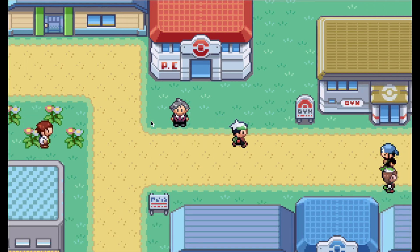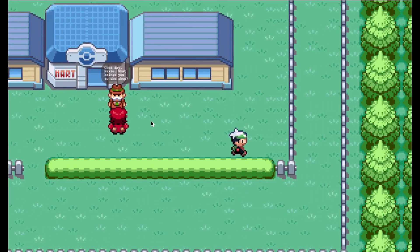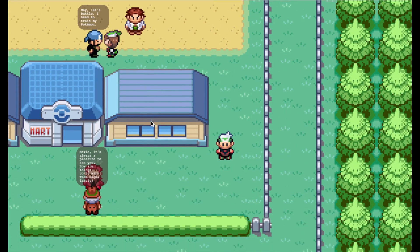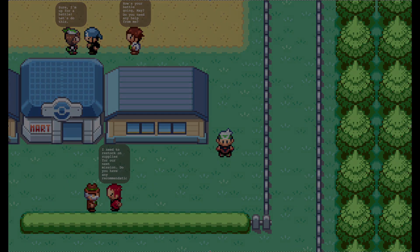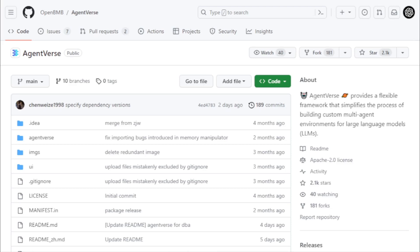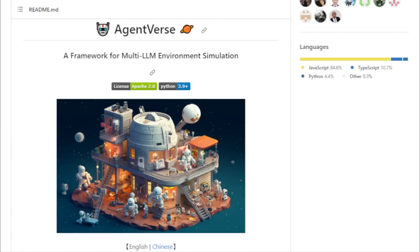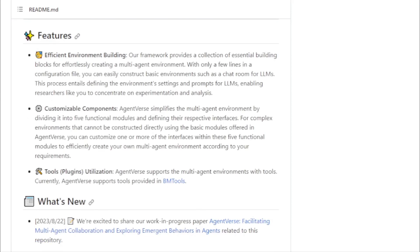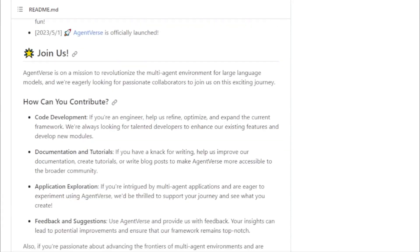Here's a deep dive into Agentverse's offerings. Efficient environment building: Agentverse simplifies the process with intuitive building blocks, allowing users to effortlessly create multi-agent environments, from basic chat rooms to complex simulations. Customizable components: flexibility is at the heart of Agentverse. The framework divides environments into functional modules, each with its own interfaces — whether you're tweaking a specific module or overhauling the entire setup. Tools integration: recognizing that integration is key, Agentverse supports multi-agent environments with tools, ensuring a seamless and interconnected setup.